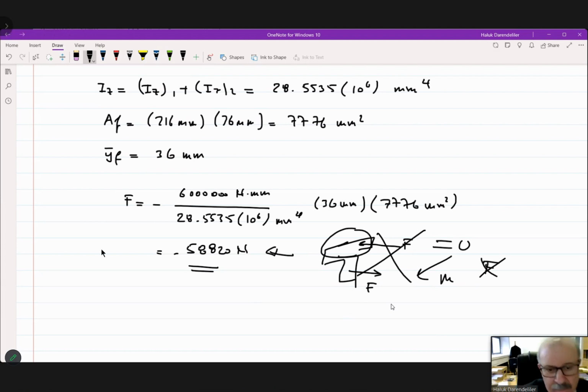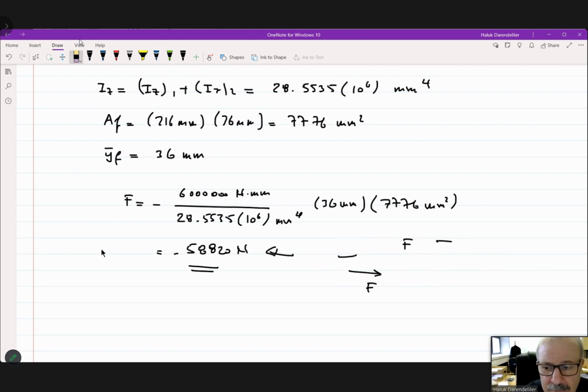Shortly, in pure bending, be careful, on any cross section, there is no net force. Zero. But if we just take a portion of it, of course there is force, because the upper portion is in compression about the neutral axis, or vice versa. The lower portion is in tension. So when you add them, the result is zero. But if you just consider a portion of that as we did here, there is a non-zero force distribution. Is this clear?